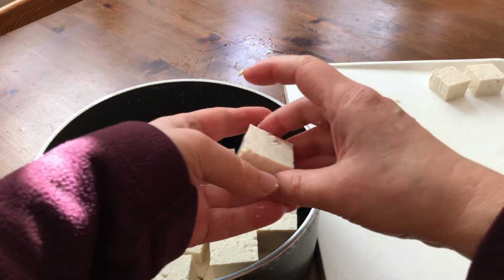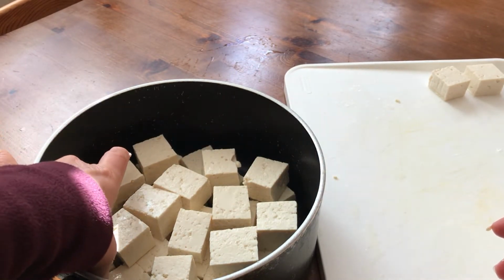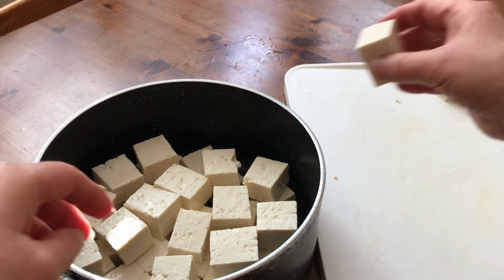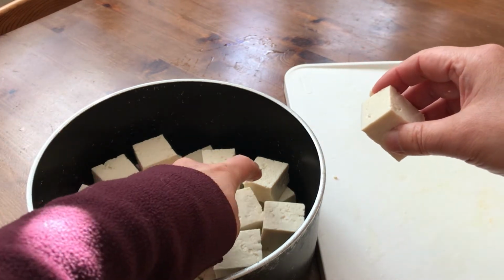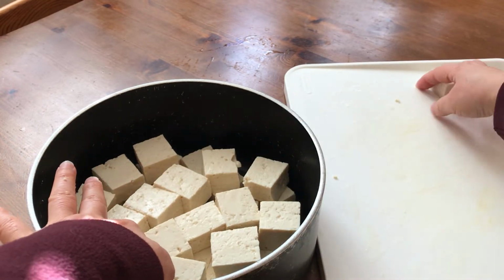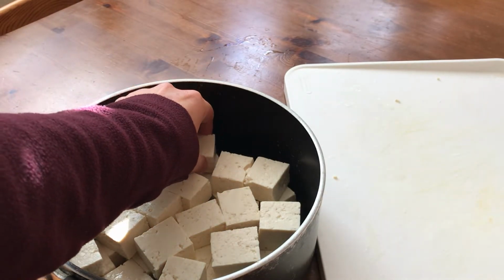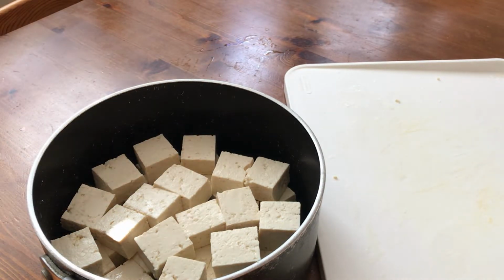Also, I think for the temperature, because the best temperature for the fermenting of tofu is around 20 Celsius, which is about 68 Fahrenheit. So after boiling, we need to let it cool down a little bit, because now it's too cold. I took this tofu from my refrigerator.